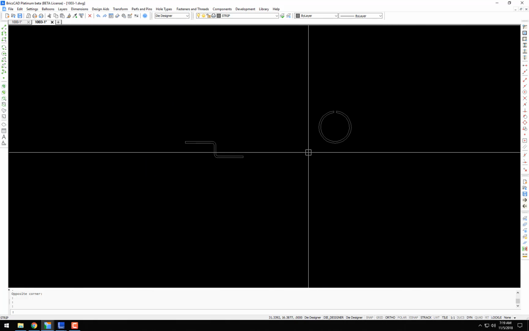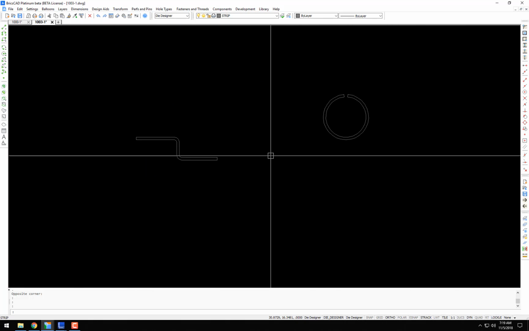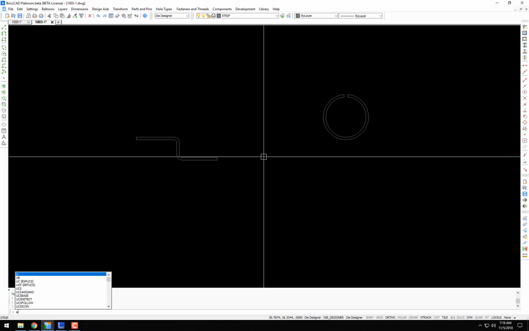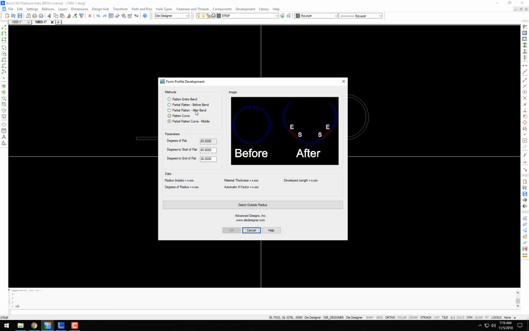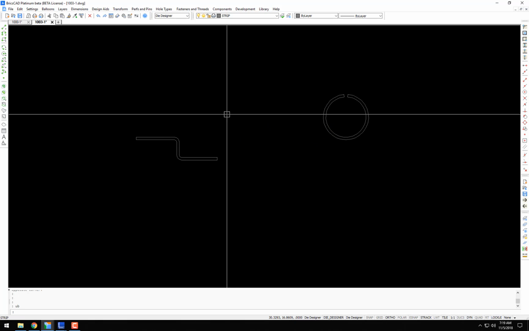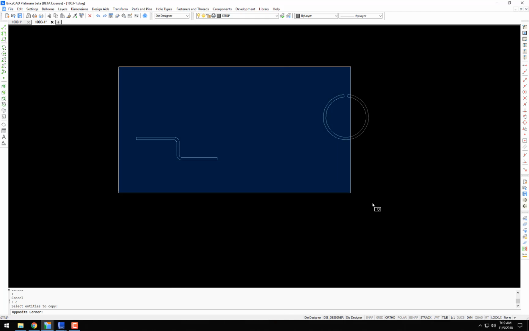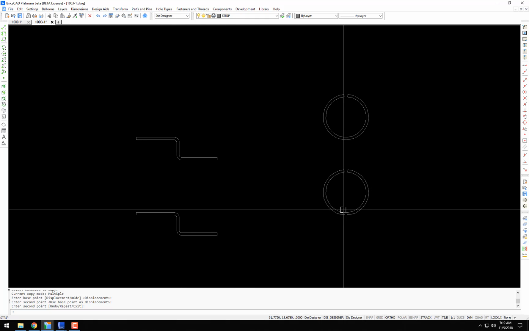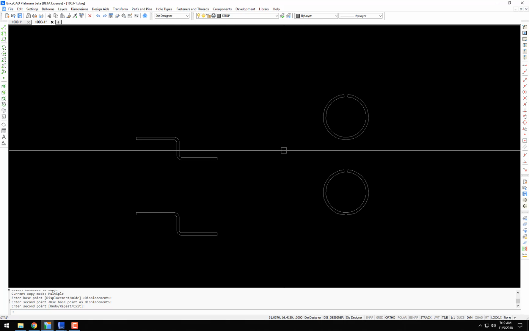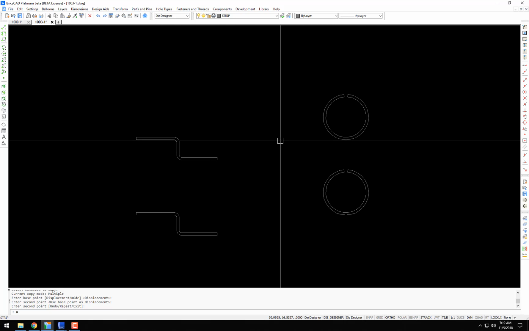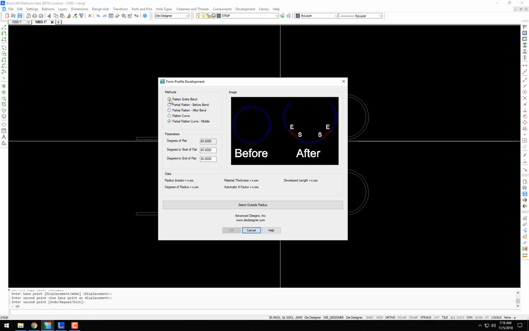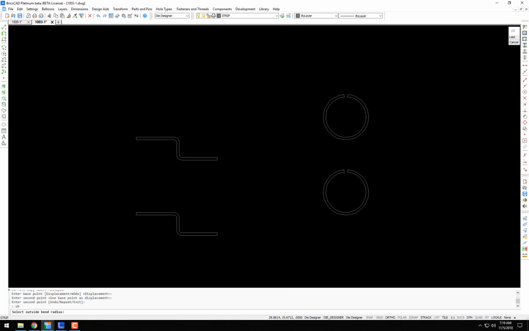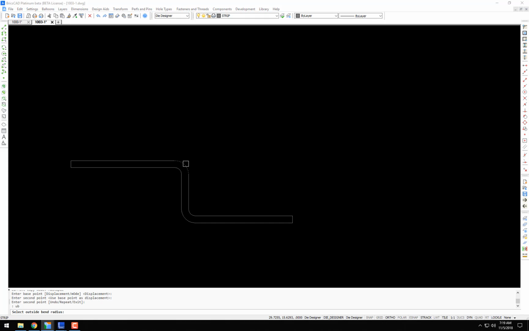I'm going to scroll over. I have two form profiles drawn. I'm going to go to UB, take that back. Let me use my procedure for unbending these. I'll copy the finished form profile down like it would come off the end of the die. UB, and we're going to flatten the entire bend. We're going to select the outside radius to unbend.